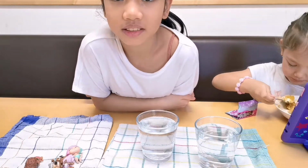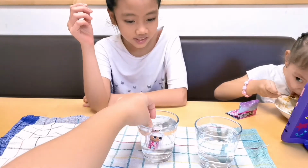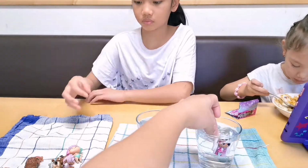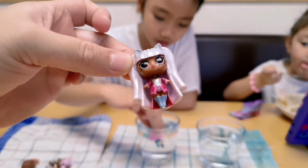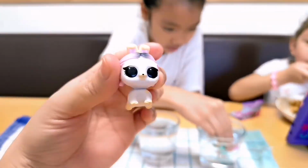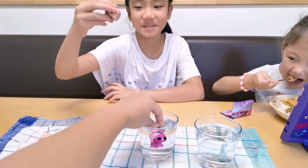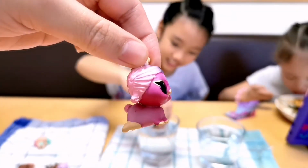I like to look if it can change also or not. Pretty but can change. Here, maybe a hot water. It can change, huh? I look here. Still the same, so it's okay. Still pretty, this one. Look at her tiny makeup. It's really pretty. And this is really so nice. I like this, the pink bunny. This one has a pink panty and it's funny. It's so nice, right? Becoming pink color.